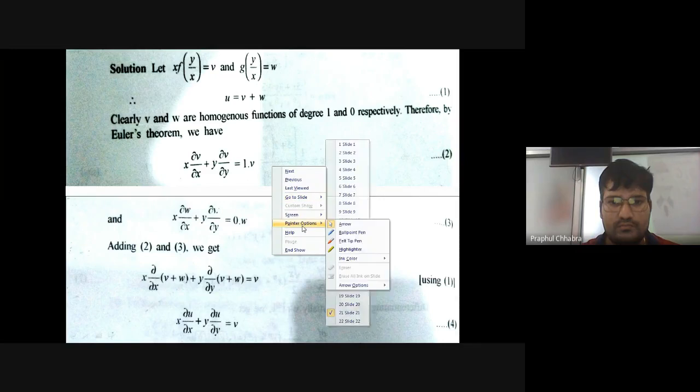Okay. So, this was the expression 4. Just differentiate this with respect to x partially. x as it is, differentiation of del u upon del x is del square u upon del x square, plus del u upon del x as it is, differentiation of x is 1, plus y as it is, differentiation of del u upon del y is del square u upon del x del y. Then del u upon del y as it is, differentiation of y is 0 because we are differentiating partially, and equals del v upon del x.